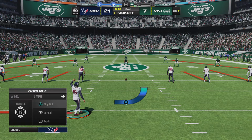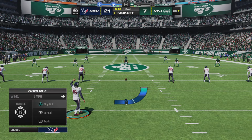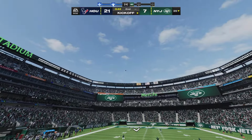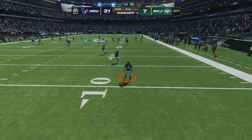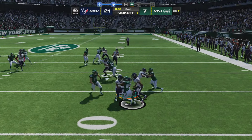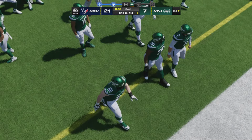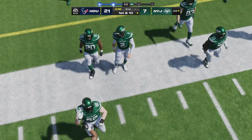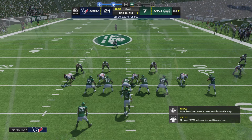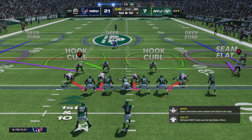The drive summary that time, 5 plays. And it was C.J. Stroud who finished off that drive with the touchdown run. So after the touchdown, here's Fairbairn now to kick it away. And he brings us out past the 20 to the 24. The Jets going to take over now late in this first half. And with him down 2 scores, you wonder if they might try and put something together, even if it's just to get into field goal range.